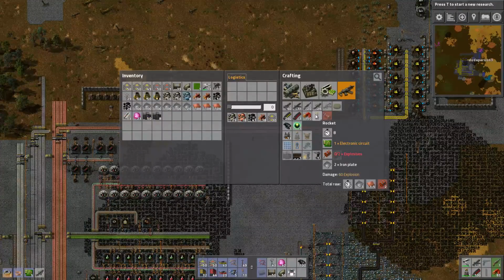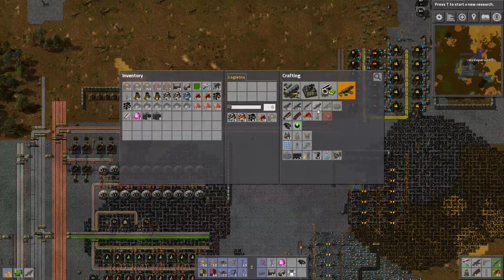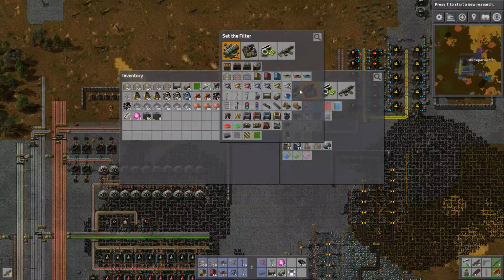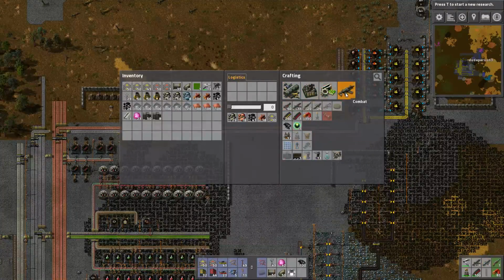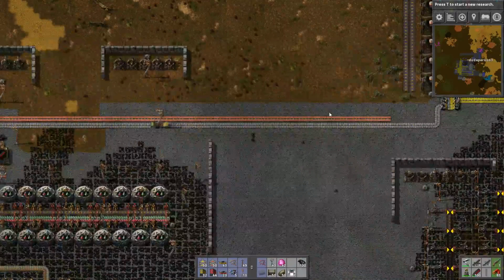I'm making one. I can't even make that yet. Do I care? Wait, how do I make explosives? Oh, what? Set the... Oh, logistics. I didn't really look into that yet. I don't know how to make explosives. Okay, that's something we have to make outside.